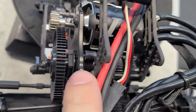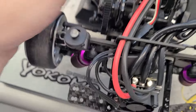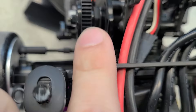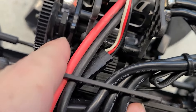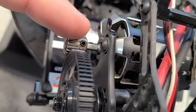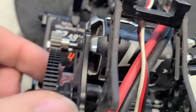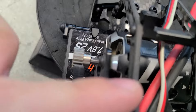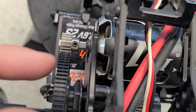Anyways, it'll be an easy fix on this one, but I just wanted to illustrate that. I've seen this a few times on MC1, so make sure you check that nut right there that holds the motor mount on, because that's what's come loose. The motor itself is still screwed in fine. But because the motor mount's been loose for a bit, we can see a little damage incurred on the spur gear.